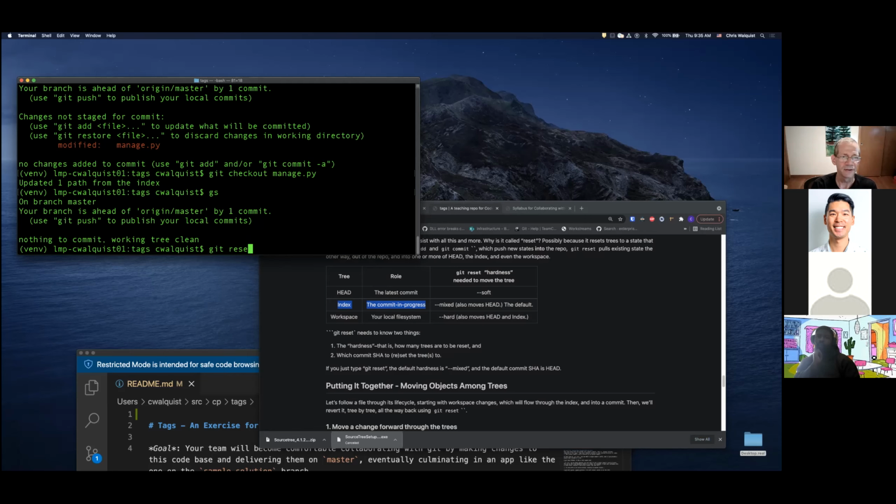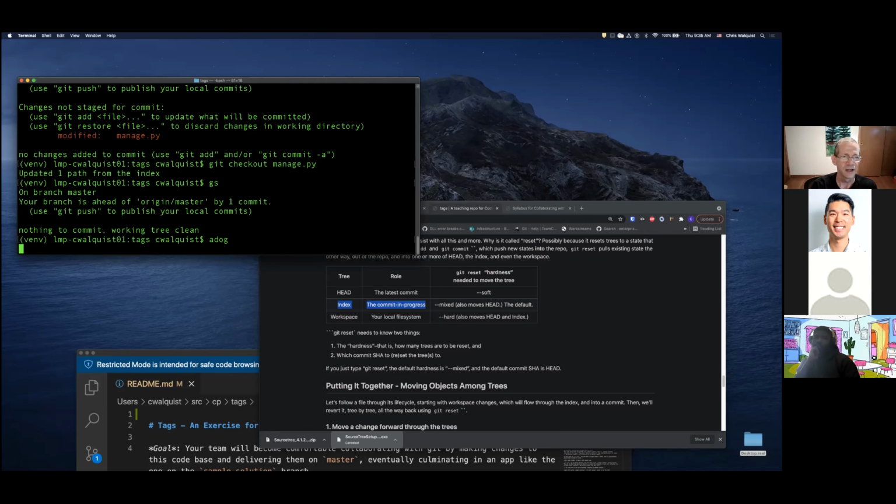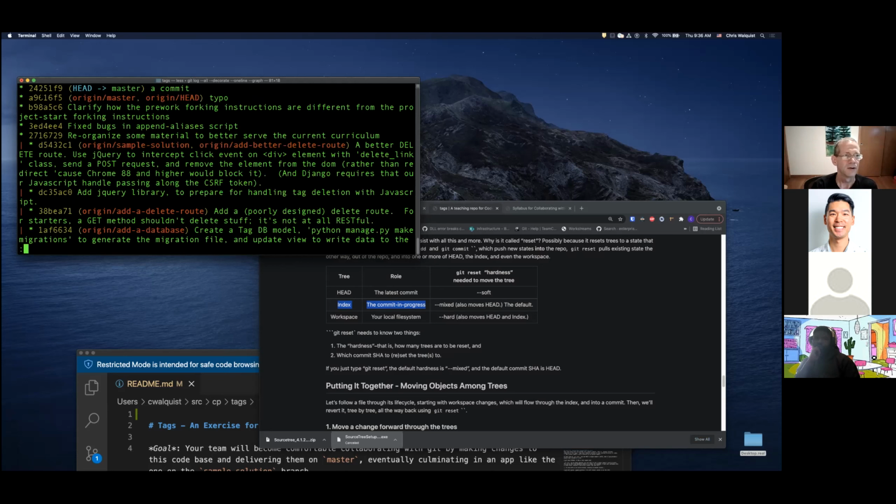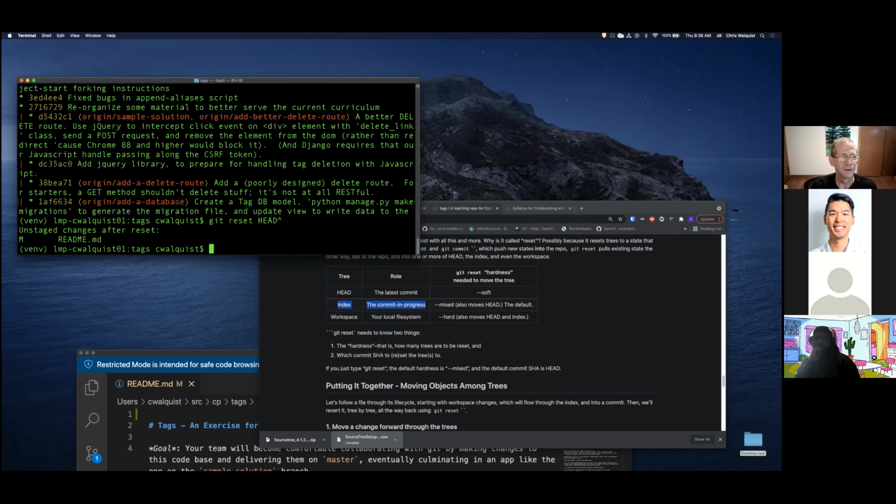So I could say that. I could also, if I look at my graph, just copy paste this and say git reset, and say put head back to here. So that would also go down to the same thing. So I'll go ahead and use this syntax.